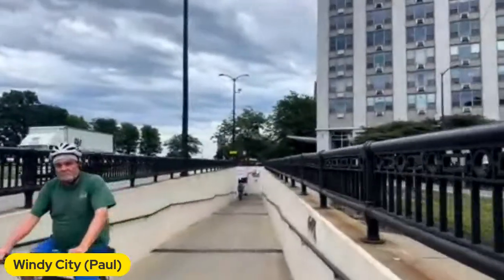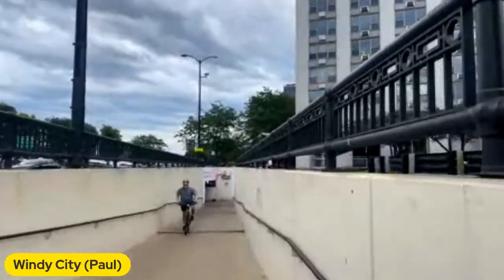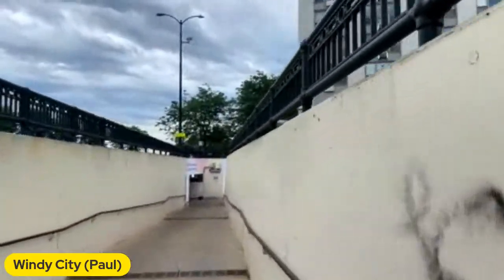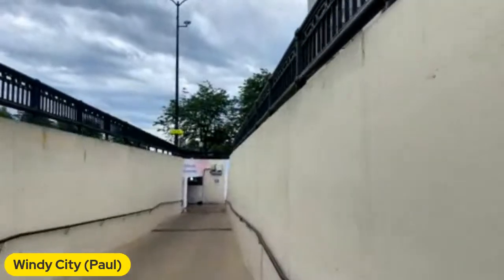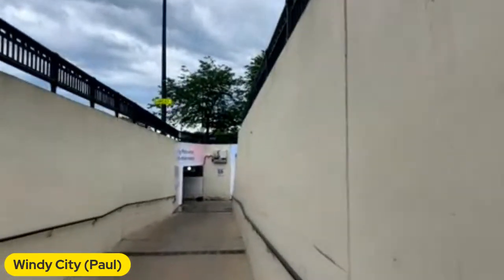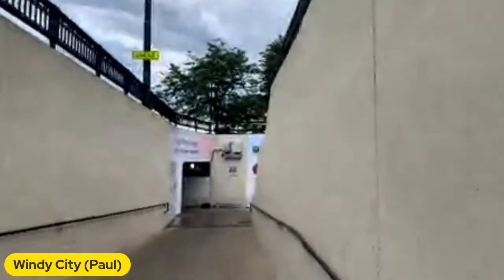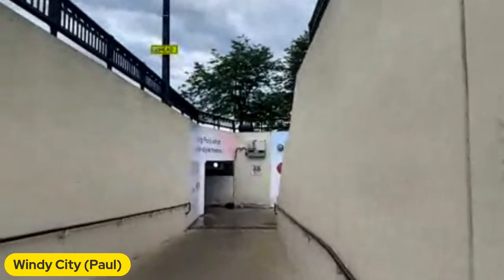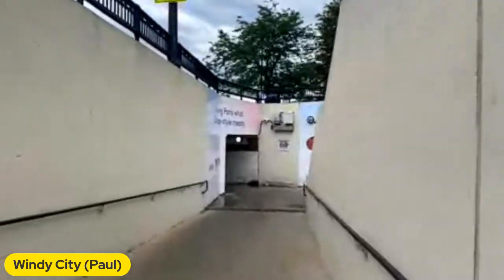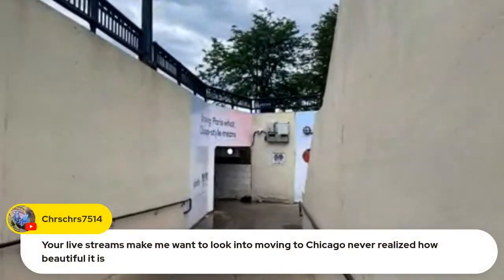This ramp is going to take us to an underpass that'll take us under Lakeshore Drive. So when I was younger, and this is kind of in response to Chris. Oh, and I forgot, I have some abilities here. I can tap the screen on occasion. Sorry, trying to juggle a cup of coffee and the gimbal.